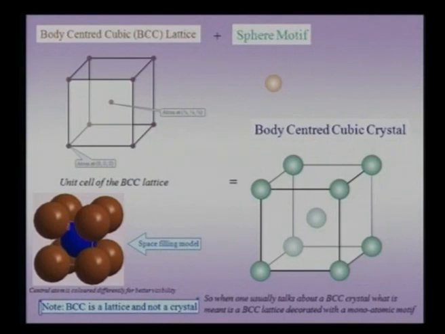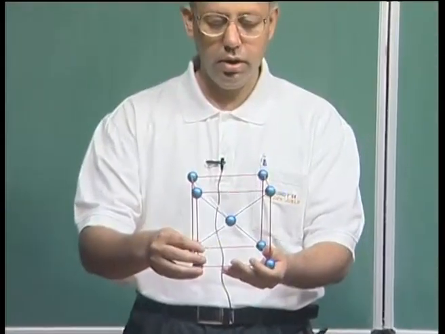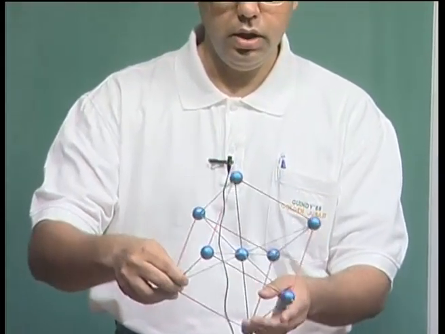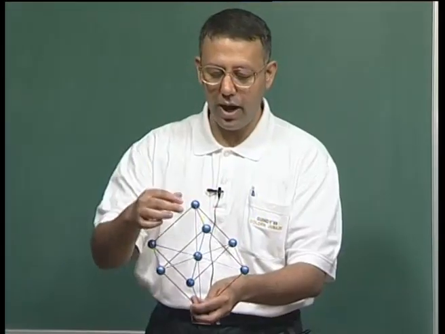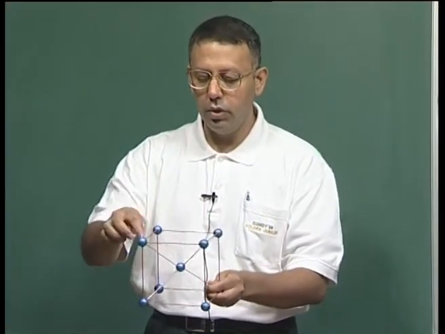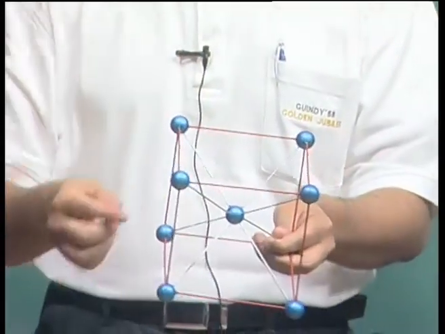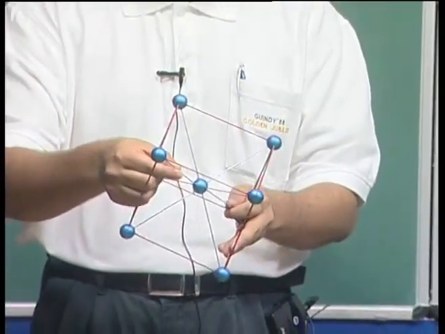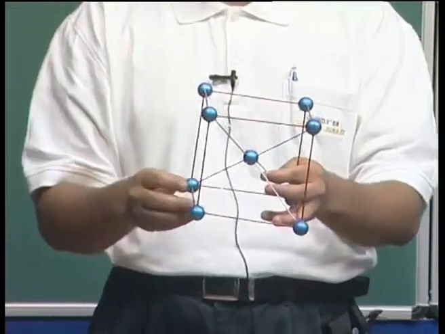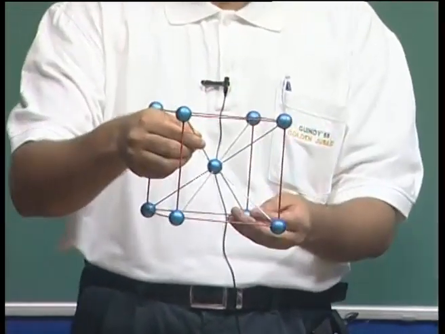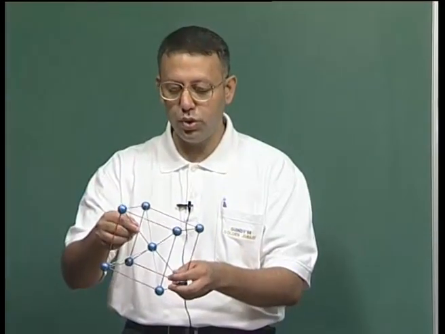So, let me show you a physical model of the BCC crystal. So, this is my ball and stick view of the BCC crystal. In this case I have to assume that these spheres are atoms and the unit cell edges are marked in red, and these other strands perform two functions. One, they hold the central atom in position, but additionally they also show the connectivity.